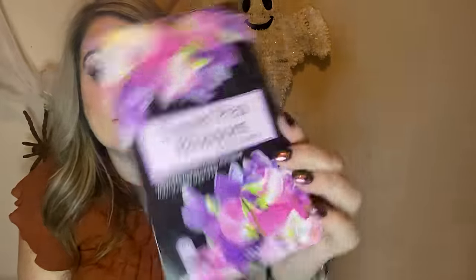I needed to get some more laundry dryer sheets. I love these — the Sweet Pea Blossom scent smells so good, 40 sheets in here. They also have French Lavender and Honeysuckle. The ones in the black boxes smell really really good. My daughter came home from college this weekend and I was helping with her laundry, so I used most of what I had. I also got four more of my usual ones.